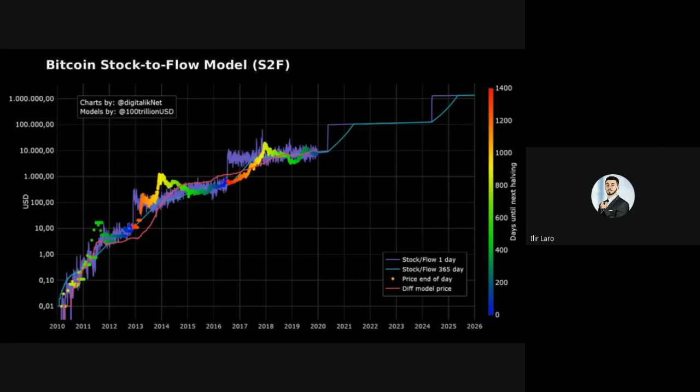Now, the higher the stock to flow, the higher Bitcoin's price valuation is. Now, you can see that this model predicts that by 2030 and 2035, Bitcoin's price would be somewhere between 1 million to 10 million USD. Now, obviously, there are some limitations of this model because supply scarcity alone is not conclusive enough to formulate this prediction or judgment.